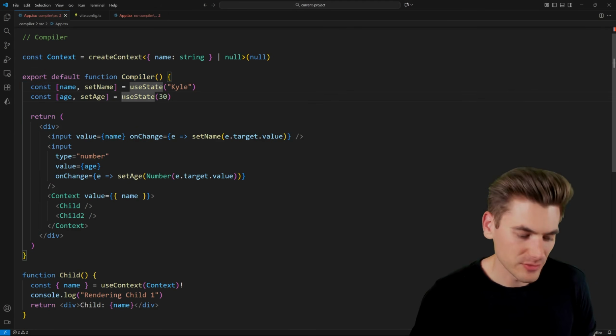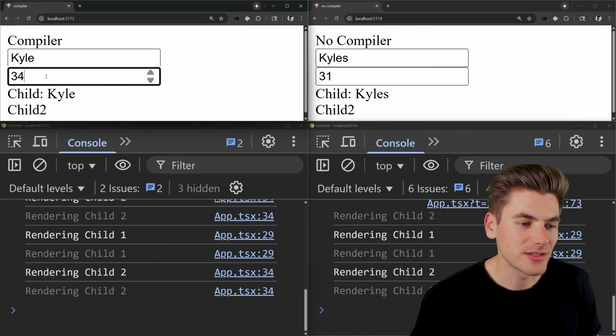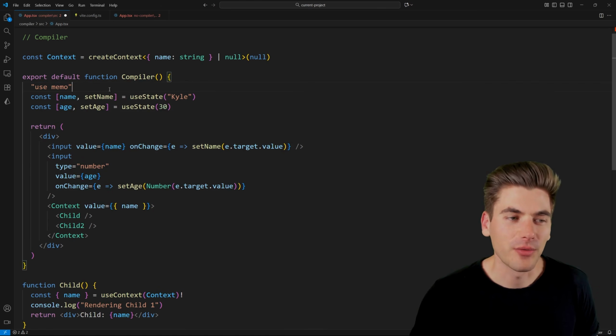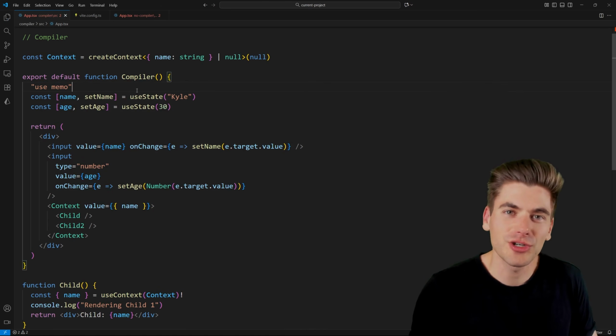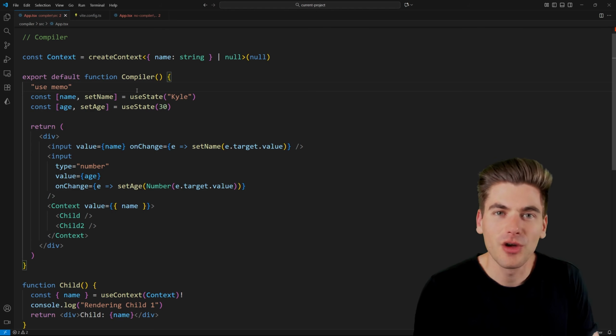And if I get rid of that "use memo", you'll now see that if I refresh my page and change this number, it's calling that re-render every time, because essentially I'm having to opt into every single component if I want to memoize it or not. This is great for larger code bases where you slowly want to incrementally move even just new code into this memoization way, while slowly adding the old code as you go throughout and modify it.